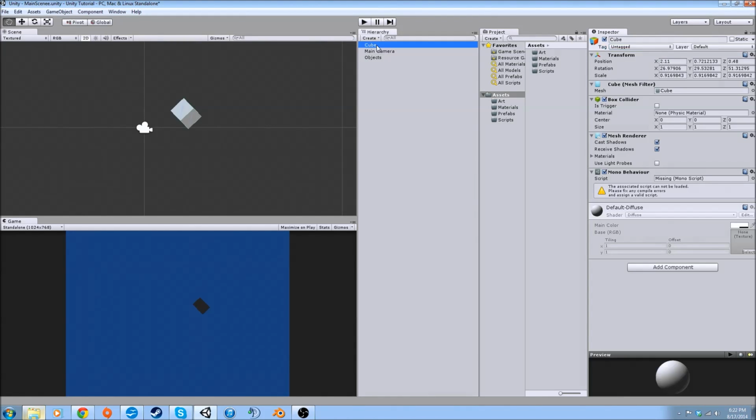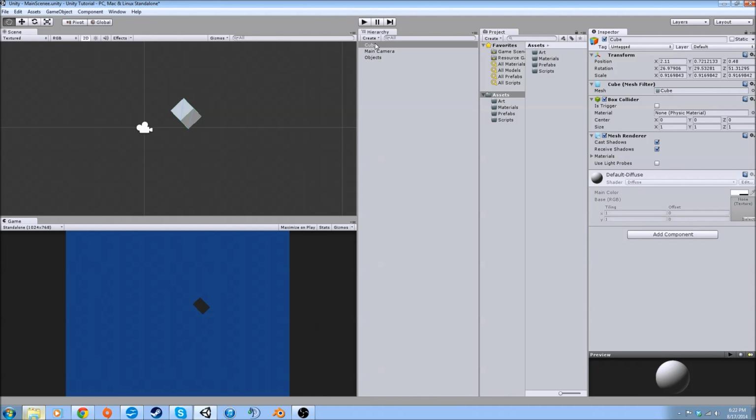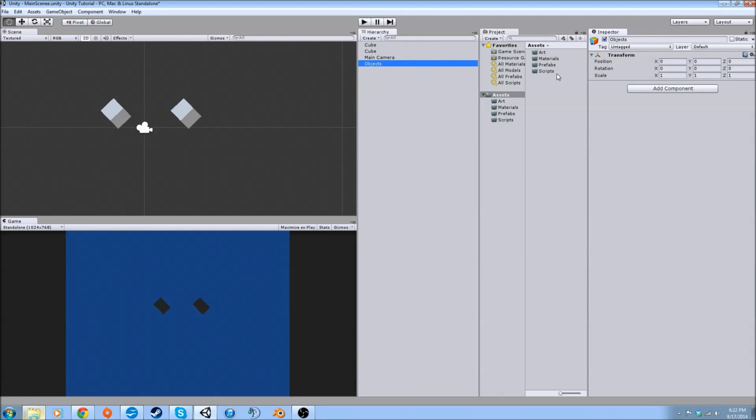And we're going to actually duplicate this cube. Get rid of this because that's my mistake for that being there. We're going to duplicate this cube, and then we're going to move it over a little bit. So now we have 2 cubes. And this is going to illustrate the use of folders. So our objects folder, which has the 0 transform, we're going to drag the cubes into here.